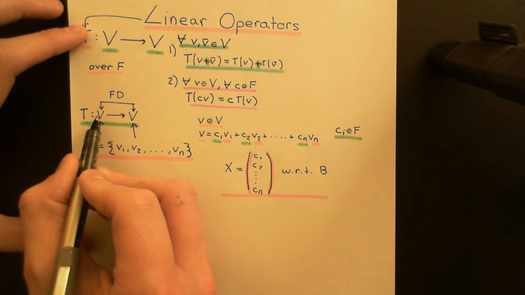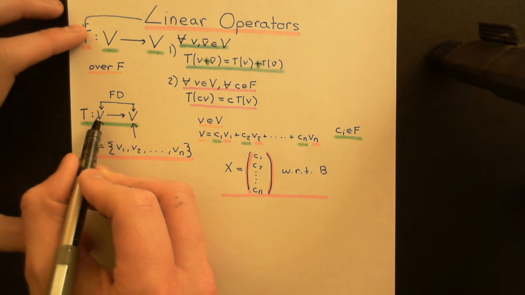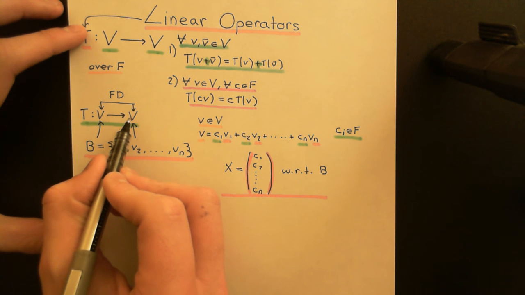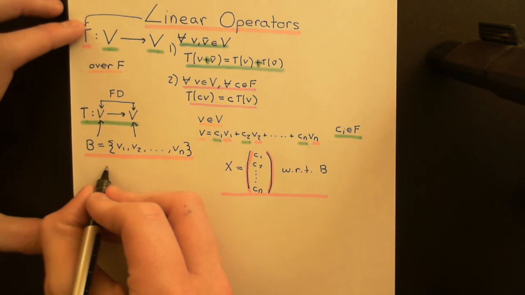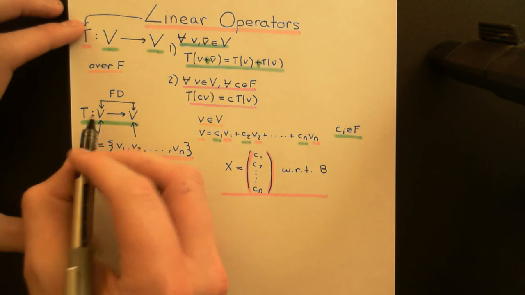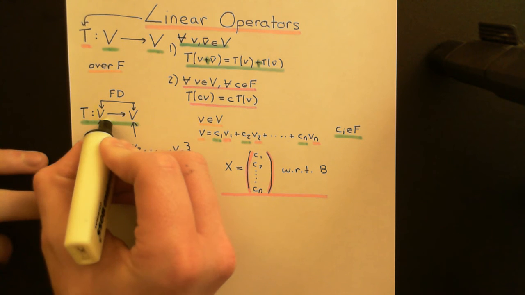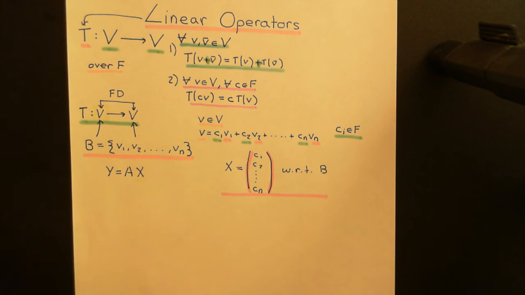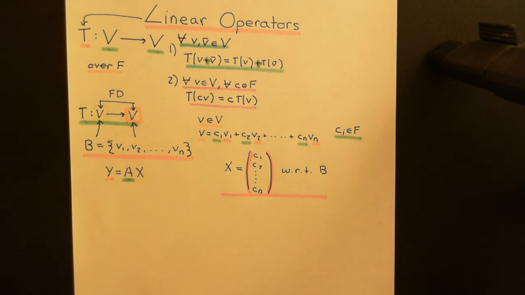So I'd like to find a matrix to represent this linear transformation, and it will take in a coordinate vector of a vector in the domain vector space and spit out the coordinate vector of a vector in the codomain vector space that is mapped onto by the linear transformation T. Okay, so to put this down in a little formula, here is my coordinate vector with respect to the basis B in the domain vector space. I'm going to act some matrix on it. So A here is a matrix that's going to multiply this coordinate vector, and it's going to spit out a coordinate vector again with respect to the same basis, but now in the codomain vector space, which I'll call Y.